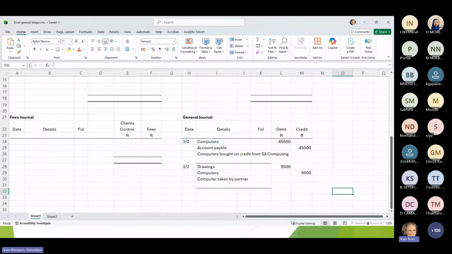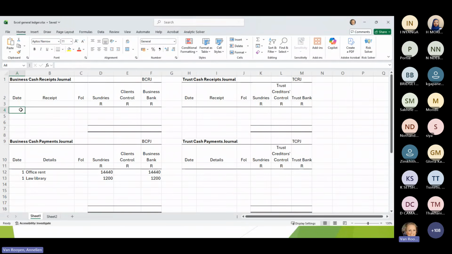All right. The next one on the second, receive payment of 648 Rand from G. Zhao in settlement of his account. Receive payment. What does that say to you? What journal is that? The business cash receipts journal. Business cash receipts. Everybody clear on that? You all agree? Thumbs up.